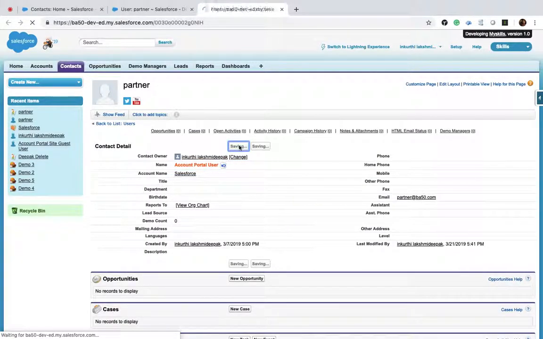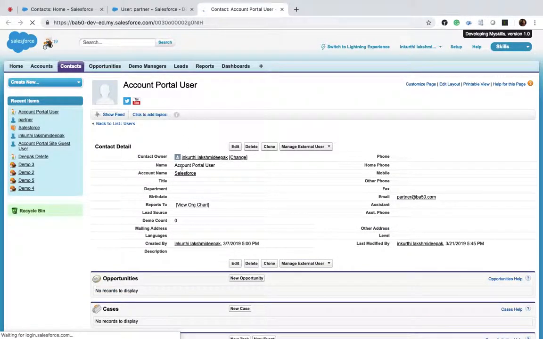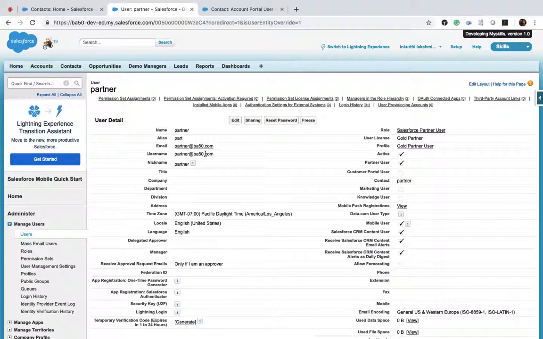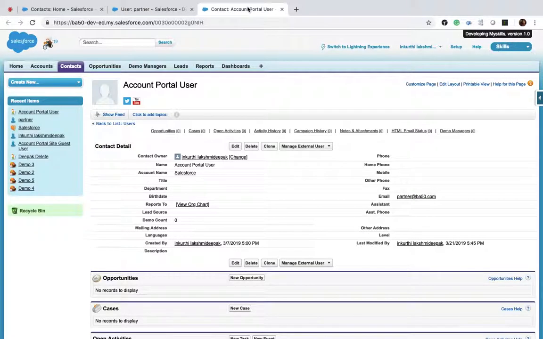At the same time, we need to update the user record also, right? Because if the customer is saying his name, my name is account portal, then the user also needs to get updated, right? Yes. But that is not happening. I mean, this is not a standard option available in Salesforce. If you want to maintain data sync between user and contact and vice versa, you need to write your trigger.